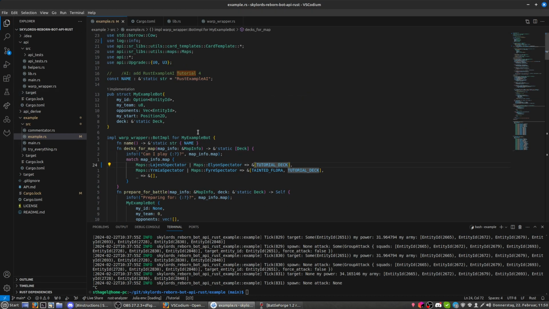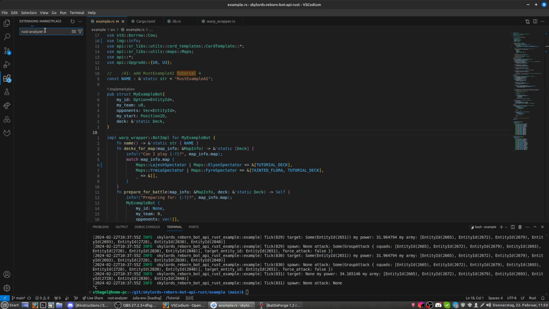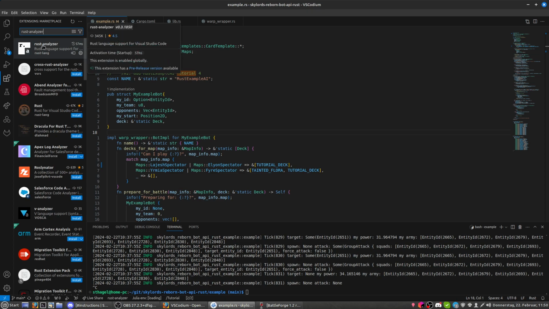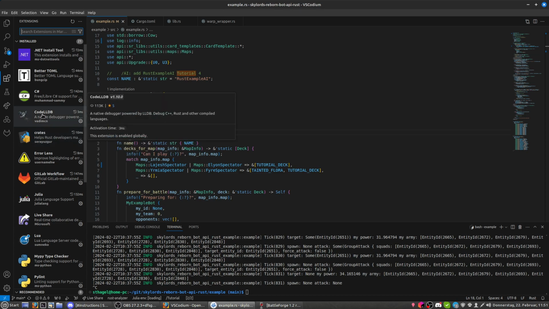First of all, some tips for configuring the IDE. I would recommend you go to the extension page here on the left, and then you want to install some extensions to work with Rust, one of which is called Rust Analyzer, which I've already installed. Next, I would also recommend getting this Better Toml extension, which makes reading the Rust configuration files much easier. The crates extension can also help if you want to use some external dependencies. And finally, CodeLLDB if you want to use a debugger.